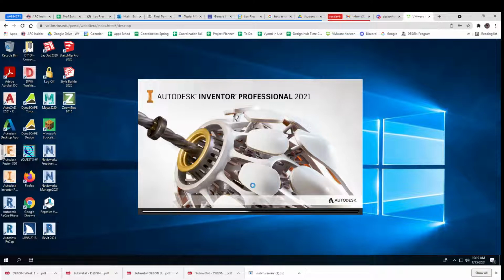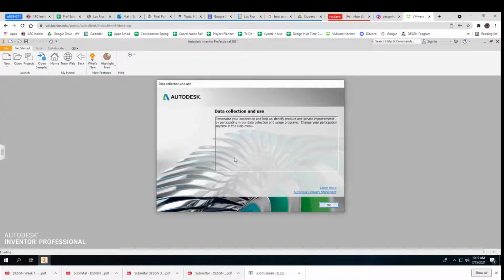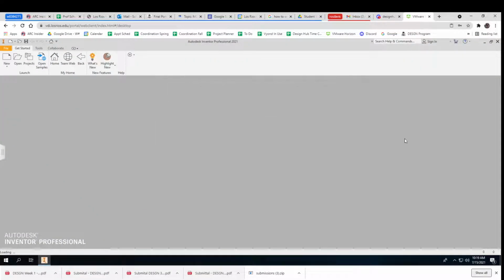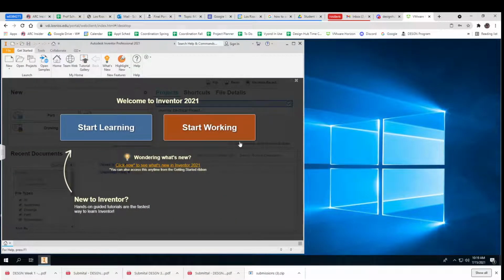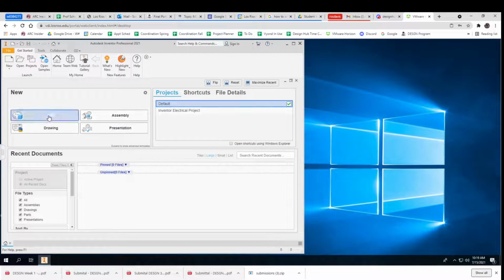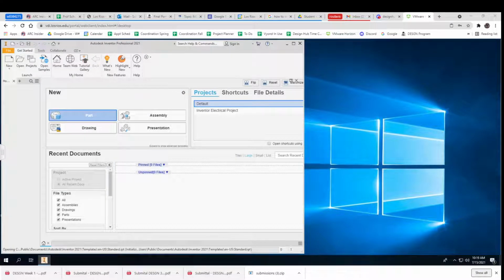So what we do is we model it, and then we go ahead and make the drawing. And I'll bring this down in size a little bit. And I'll make it a part, right? That's when this comes up. This is just going to be a standalone part. Fine. There it is.